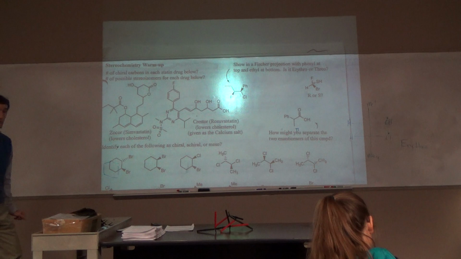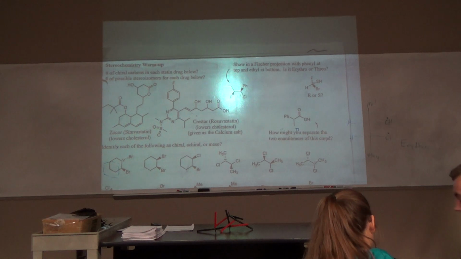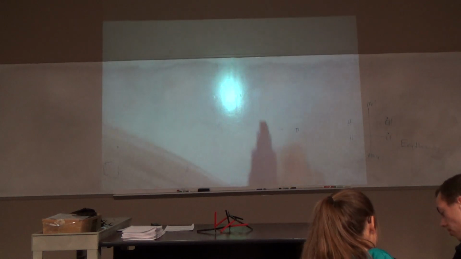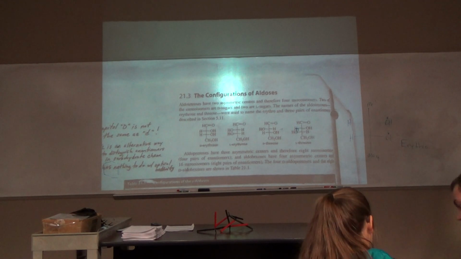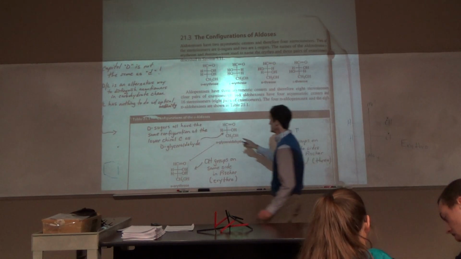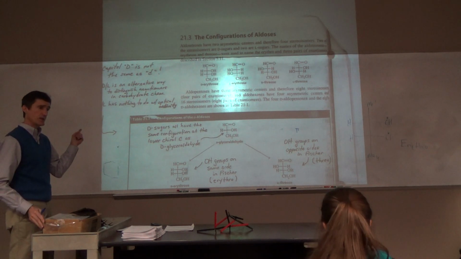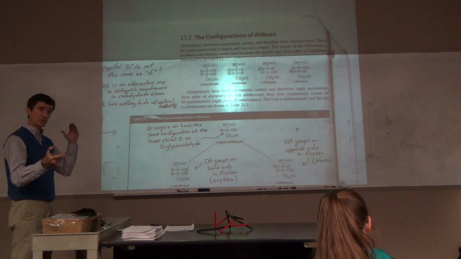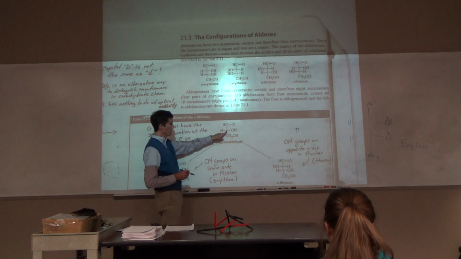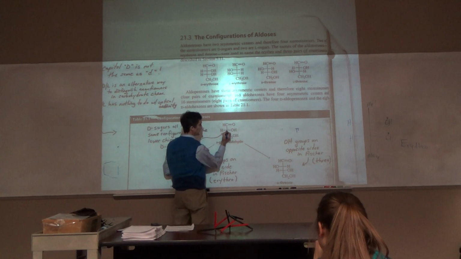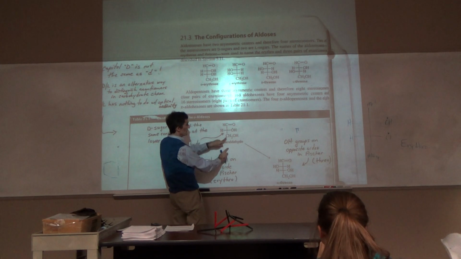instead of thinking about the wedge? No, certainly. I mean, the Fischer projection has a wedge and dash implied. If you want to do it over here, is this R or S? And we did one earlier, whenever we had one in the plane. We did it in the Fischer projection. In the notes, we did this before. And this one chiral carbon is R or S? Well, what's the high priority group on this carbon? Oxygen is 1, then carbon or carbon. How do you break the tie? Well, what's this carbon bonded to?